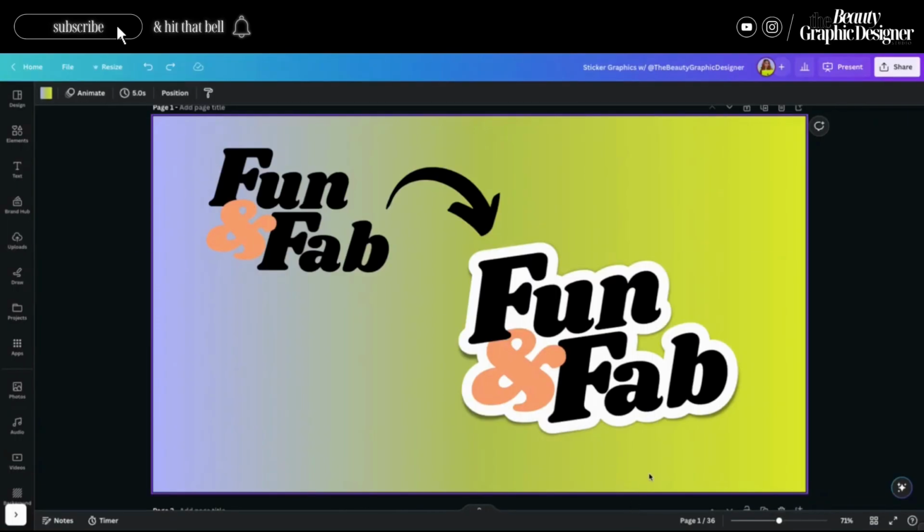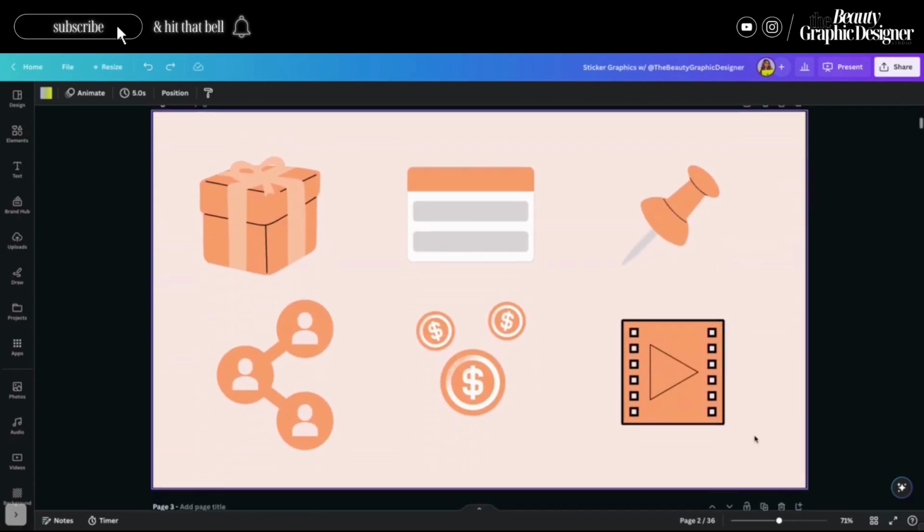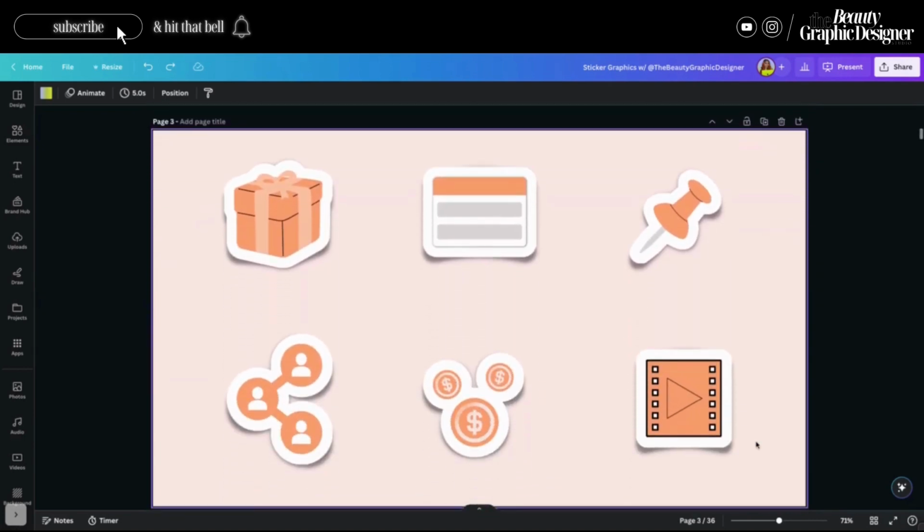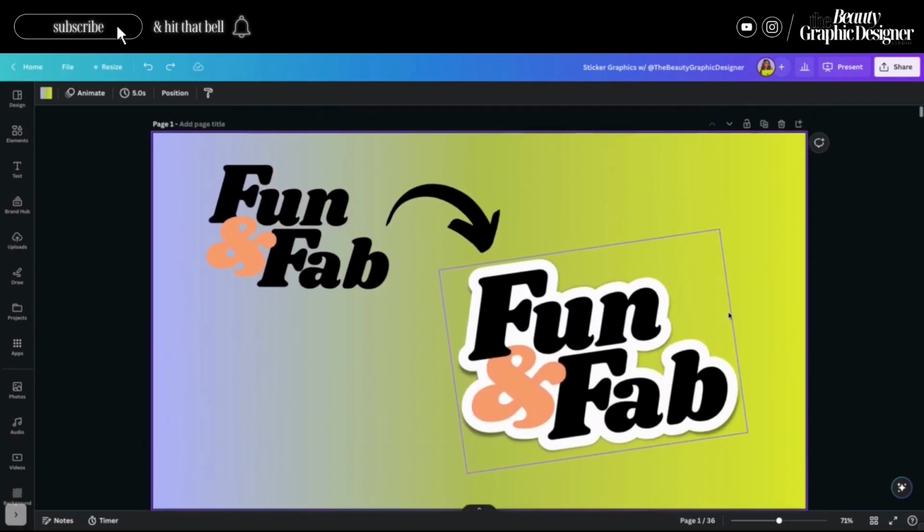All right, guys, so I'm going to teach you how you can create a really simple sticker graphic in Canva. So you can go from something like this, which by the way was created in Canva, to something like this, and really be able to play it up and utilize it in many different ways. Here are some other examples of how you can take simple icons and graphics and turn them into really cool sticker graphics that you can utilize, like I mentioned, really anywhere on your website, on social media, whatever. I think it's a really fun way to just play it up.